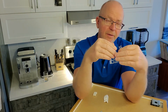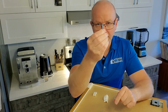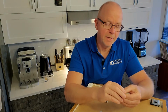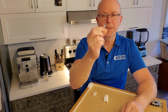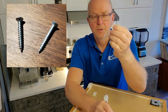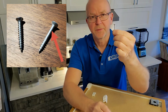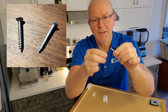And the screws that come with the cabinet, they do not have a head like that. They have a pan head. That means they'll be protruding a bit, so the hinge will not sit right. So I hardly use those, only at the back of the cabinet, but these I use at the front. And the new one, somehow you thought it was cool to remove 60% of the threads.